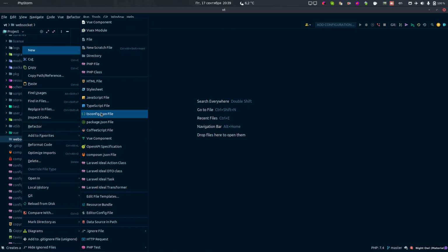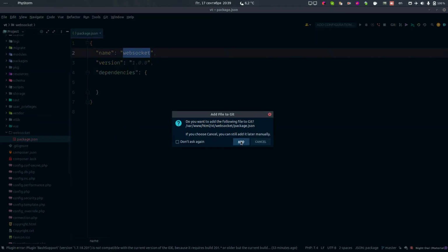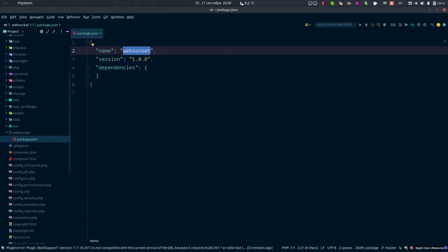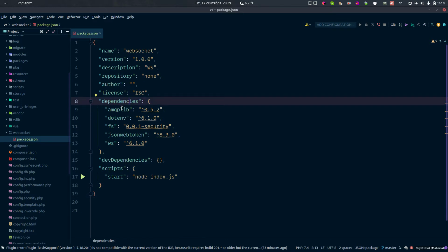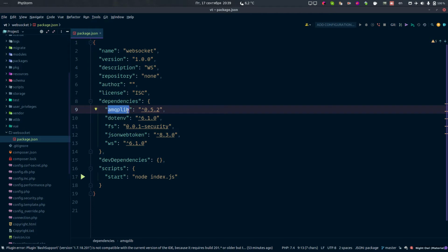So let's create firstly a package.json file. Let's add it and fill it with all our information here. Firstly, we need the AMQP library to get everything working.